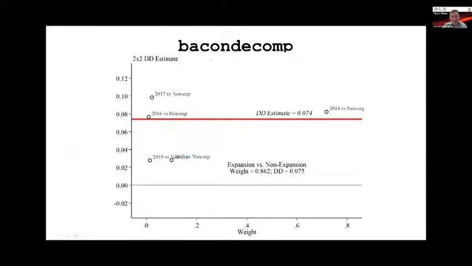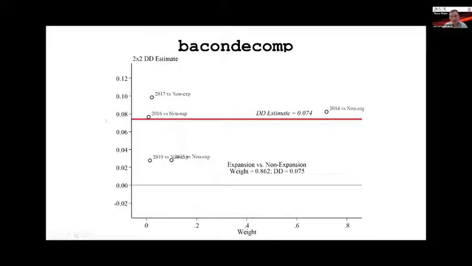So what you see in this plot, produced by a Stata command called bacondecomp, is on the y-axis those betas. Each circle here is one of those simple 2x2 diff-in-diff estimates, and this is also for the ACA example. So the height of the dots is how big your diff-in-diff is for this little subgroup, and the x-axis is how much weight you get. Now, in this particular example, there's a huge non-expansion group and a huge 2014 expansion group. So most ACA regressions, even today, not all but most of them, are pretty much just reflecting 2014 versus non-expansion. That's mainly what they're doing.